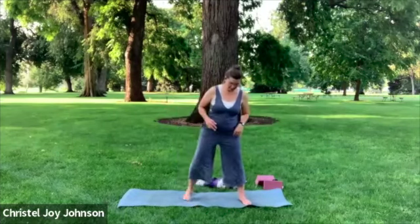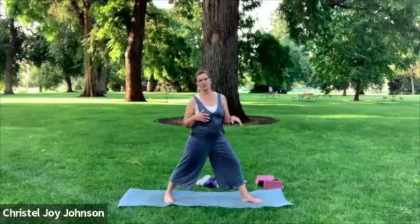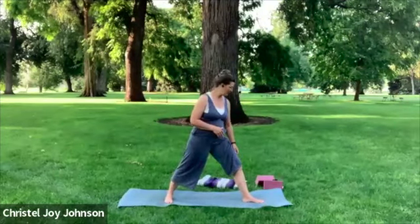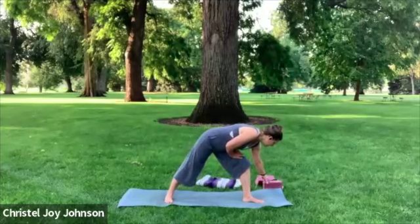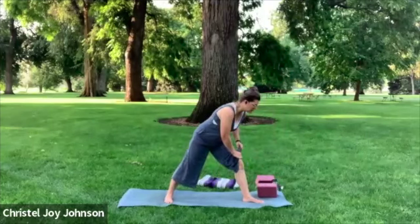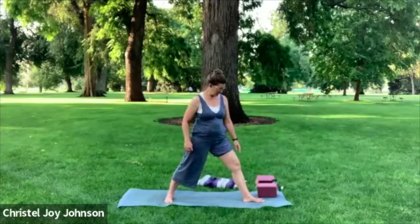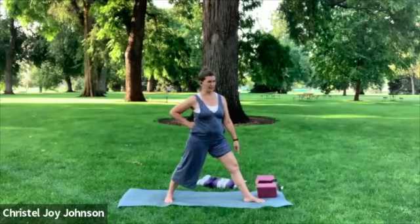Go ahead and step your feet out wide on your mat. Turning to the right first, left toes in, heel on, triangle. And have a block at the front of that mat if you want it for the potential of moving into Ardha Chandrasana. I just really want to address that knee because there are a few people that I work with regularly where the knee just gets jammed and it feels painful.